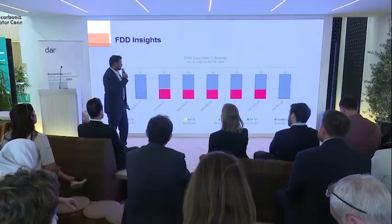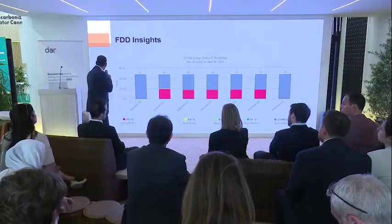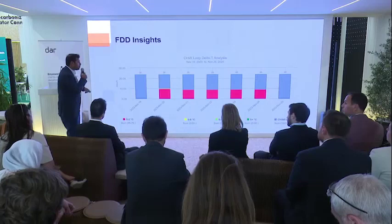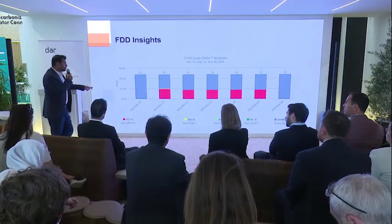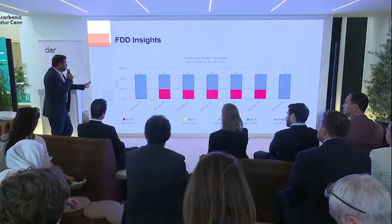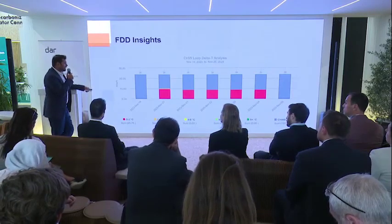So it's a one-way interface. So that's how we're going to differentiate FDD from something that I'm going to talk about in the next few slides, in that, yeah, you can detect issues in the building, prioritize them, all of the magic, but it's a one-way interface at that point. Here's an example. Now, if you look here, we moved from looking at similar trends in pattern analytics straight into some advanced algorithms. What you're looking at is a chill water loop delta T analysis.